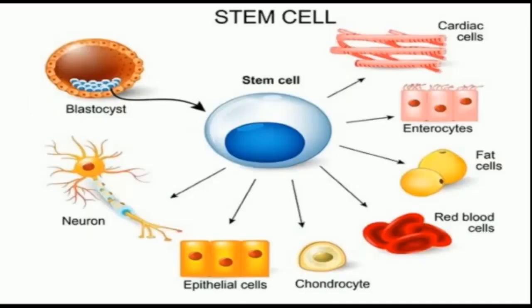Before cells mature and get differentiated, acquiring a special structure and function, the initial growth where they are not yet differentiated — those are called stem cells. Stem cells are found in plants, animals, and human beings. A new organism is formed from the zygote — the union of male and female gametes. At the earliest stage of development, the organism is in the form of a mass of cells called a blastocyst, and all cells in that mass are alike and are called stem cells since they have not yet been differentiated.